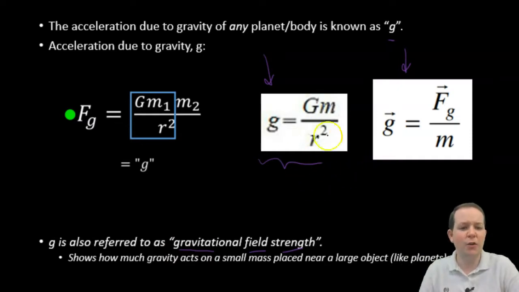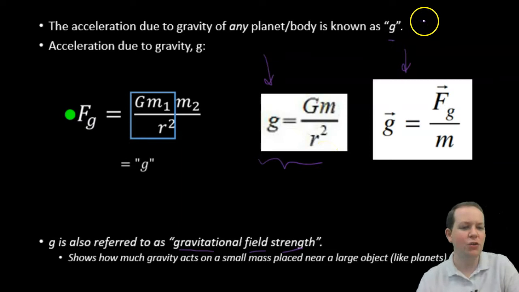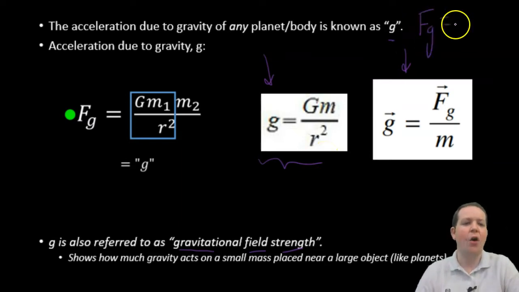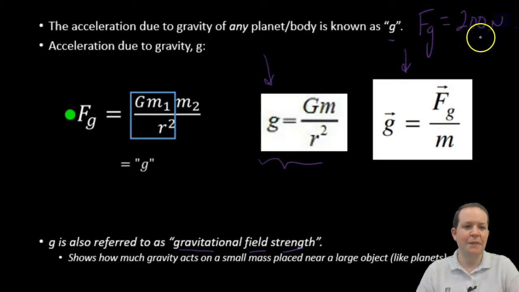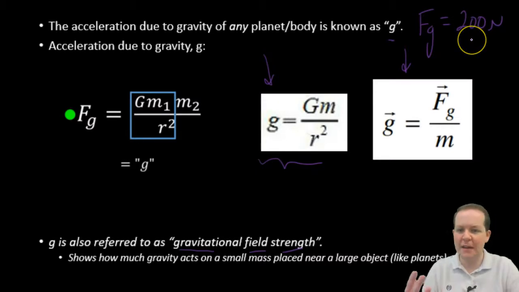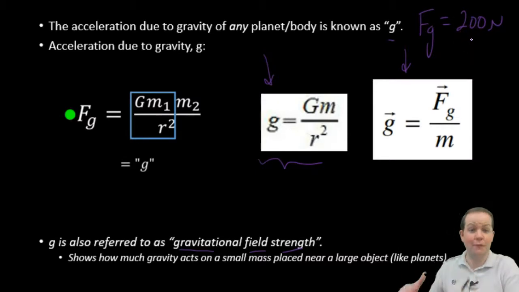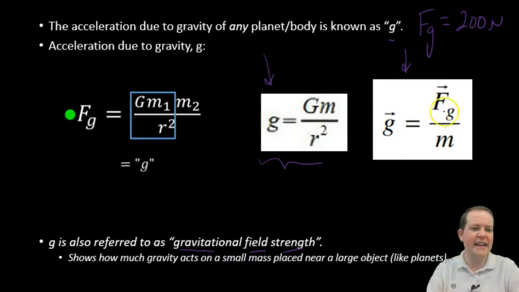In fact, it's also in a way a little more useful for, say, astronomers. Like, if I told you that the force of gravity on an object on, I don't know, Saturn was 200 newtons, that is actually not a very helpful number because the force of gravity is based on two different masses, right? The mass of Jupiter, the planet, and the mass of the object. Actually, looking at g, astronomers use this a little more often because if you think about it, what it's saying is how much force is on an object for a given chunk of mass.